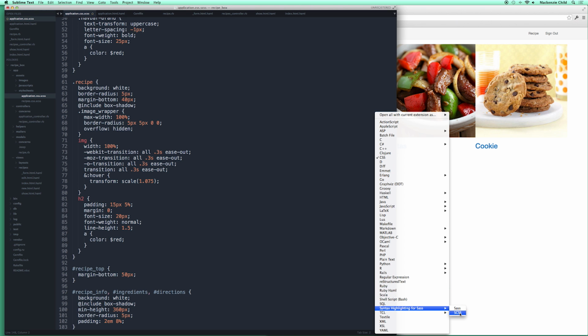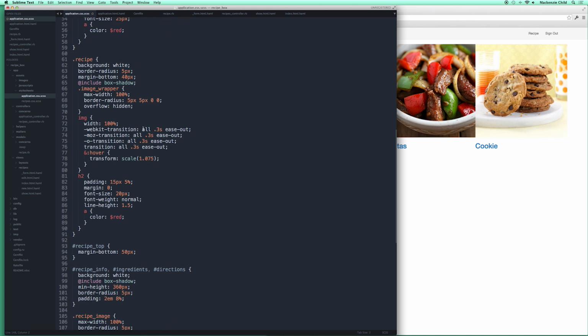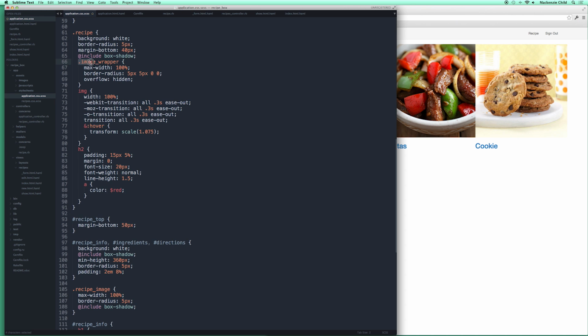All right, let's change this to .scss so you can see the syntax highlighting. All right, and then we have each recipe is going to have background of white, a little border radius, some margin, and then a box shadow. And then the reason we wrap the image around an image wrapper is because when we hover over the image, it's going to scale up just a little bit.